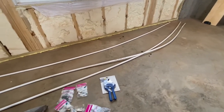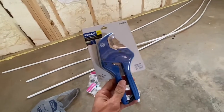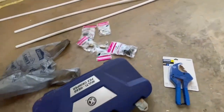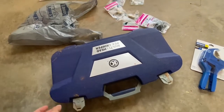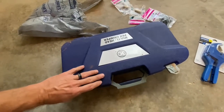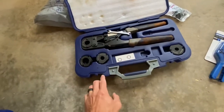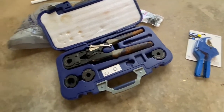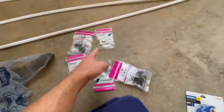I got three 10-foot sticks of half-inch PEX — these were $4 each. I had to buy some new cutters also. These were pretty expensive, I think they might've been like $15. And this is my PEX crimping tool — I've had this probably 15 years. It's a Cobalt, I got it at Lowe's. I really like this one because it will do four different sizes: half inch, one inch, three quarter, and three eighths. Normally in houses it's half, three quarter, and one inch. I also got some miscellaneous couplings, nineties, and some PEX clamps.